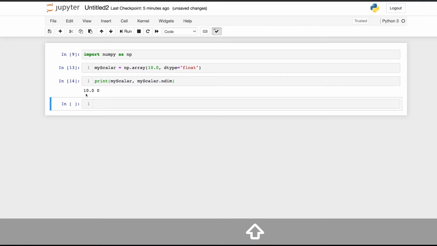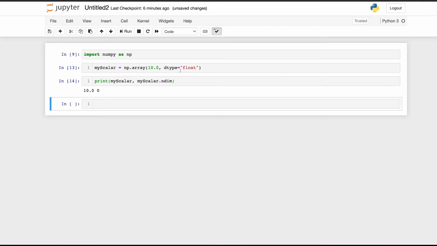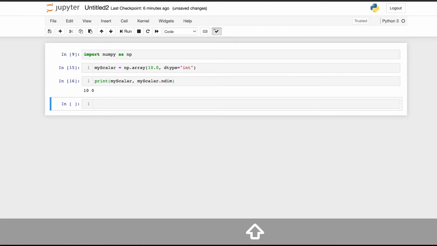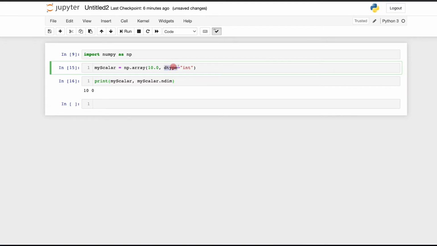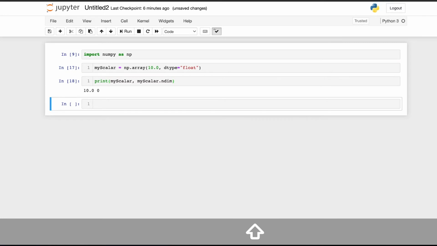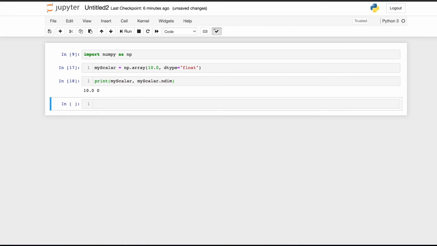And then that's going to change that into a floating point. So if you want to be very specific about your types, you can also put int in here and it'll turn it to an integer. So using the dtype keyword, you can specify what type you might want in there.